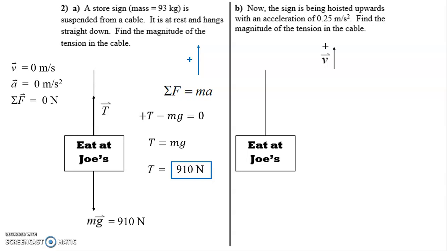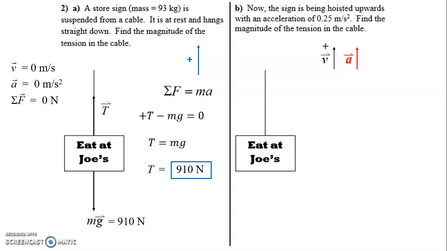Since it's moving upwards, we're going to call up the positive direction. The initial direction of motion is positive, and here's the acceleration vector. And sigma F equals ma is what's known as a vector equation. The direction of the acceleration is always the direction of the net force. Let me say that again. The direction of the acceleration is always the direction of the net force. That's how it works. The forces will combine as net force to create the acceleration.